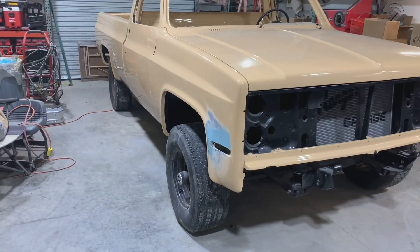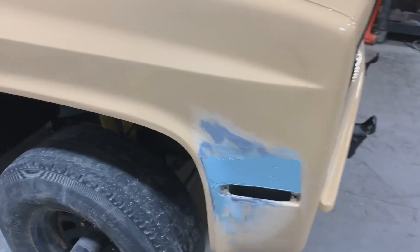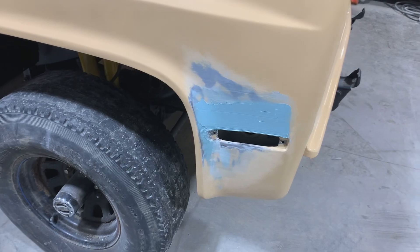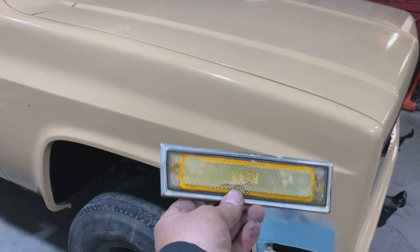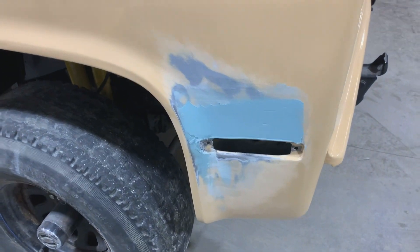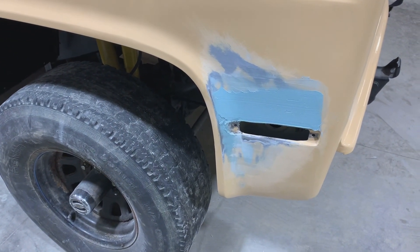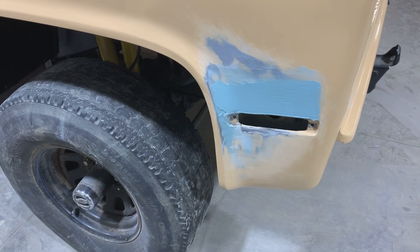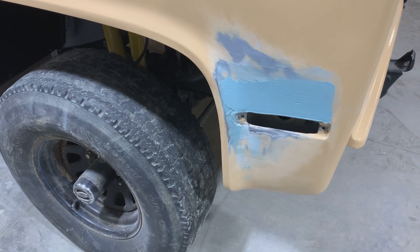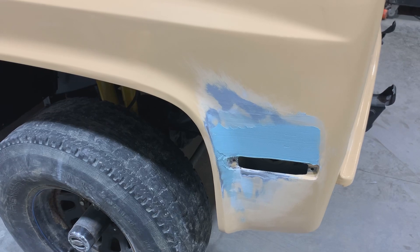You probably want to know what in the Sam Hill I did. Well, Saturday, Brayden's grandfather Wes came over and was asking what those marker lights look like. We took the marker light and said yeah, they don't look the greatest. And then we took that marker light and set it up against the original GM fender — it had a big dent in it right there and I had done a bunch of body work. Well, I never test-fit the marker light, and sure enough there was about a half-inch gap across the top of it. So I got in there and ground out the mud and laid in some new mud. That's kind of where we ended up.